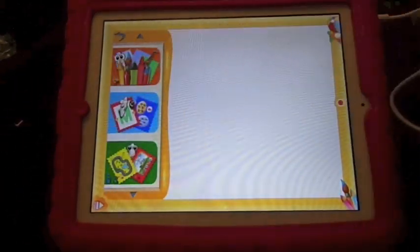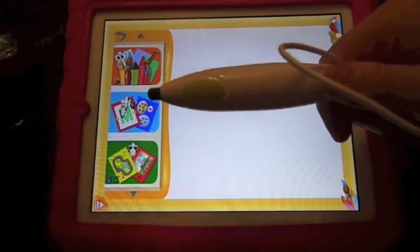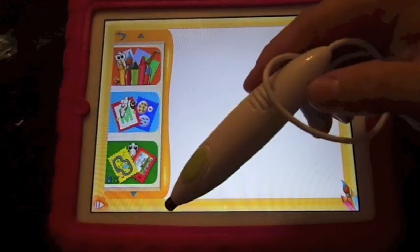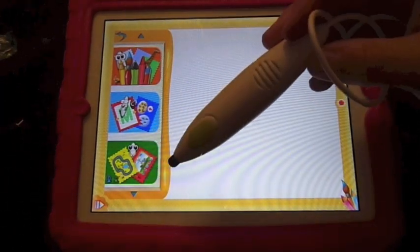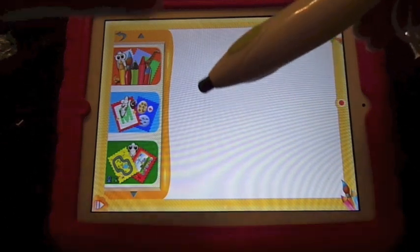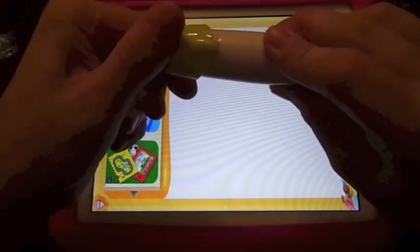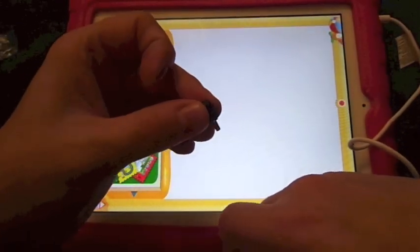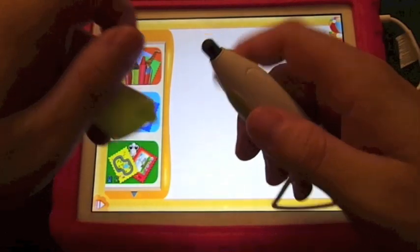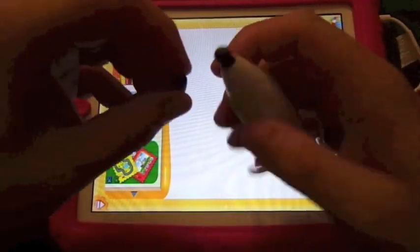So yeah, that's the new App Pen. It's £14.99 in Argos at the moment. You can get it on Amazon as well — so if you want to buy it and you're not from England and you haven't got an Argos, you can buy it on Amazon as well. It's probably around about the same price. Basically what you get with it is the pen and a pen top, and you also get a spare nib as well, which is pretty good — so if this one sort of goes, you've always got a spare one.